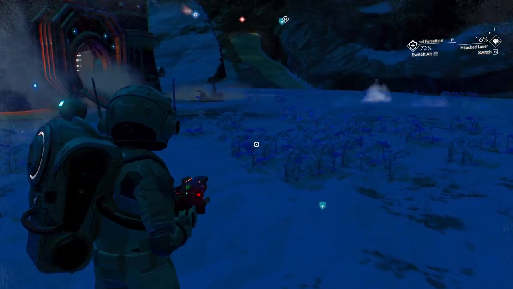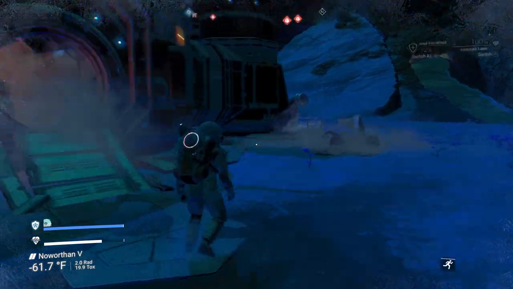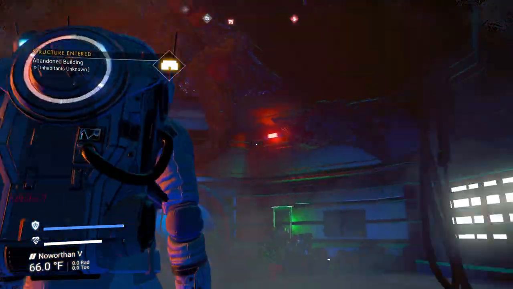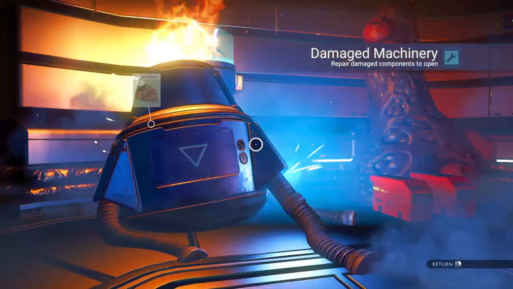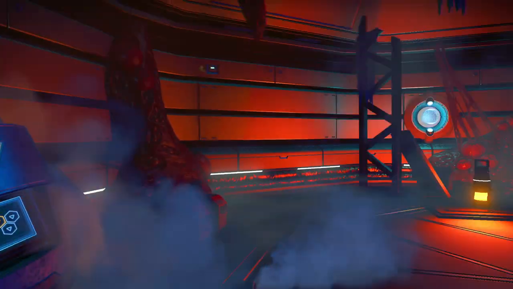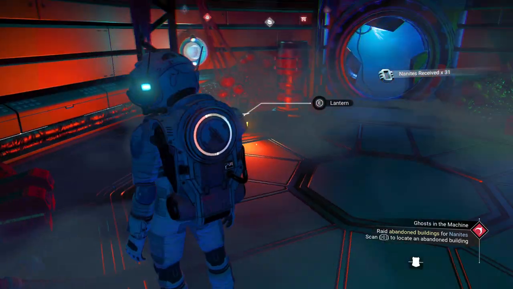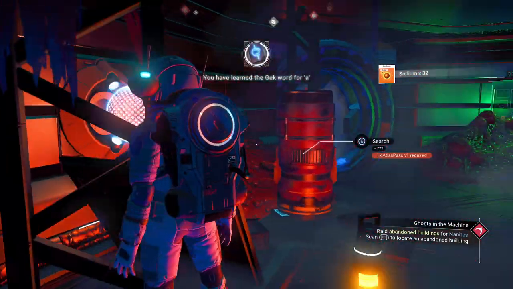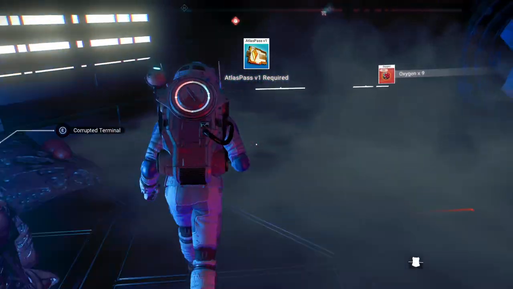There we go. Just want to change over to the laser because we might need it. Okay. We don't need the eggs. I'm going to ignore those. But this is just in case there happens to be something in here. Ooh, damaged machinery. I'll take it. Okay, got a bunch of nanites from it. Let's grab some resources while we're in here. Good. There's a terminal we need to go to. That's fine. Going there.